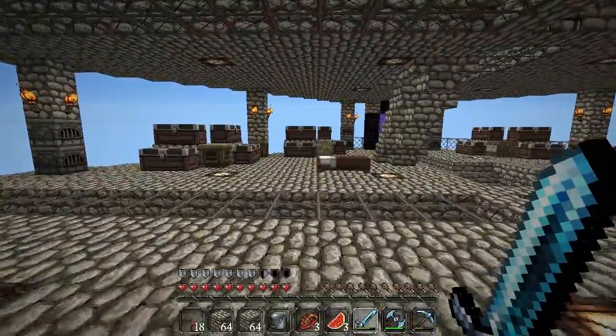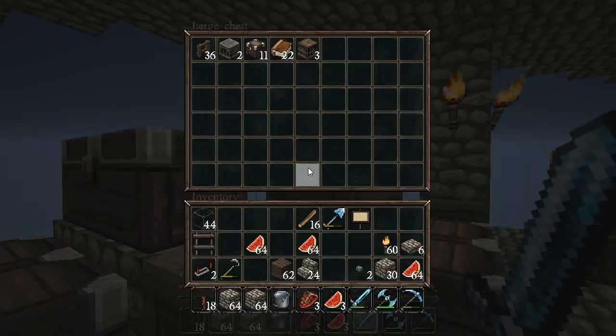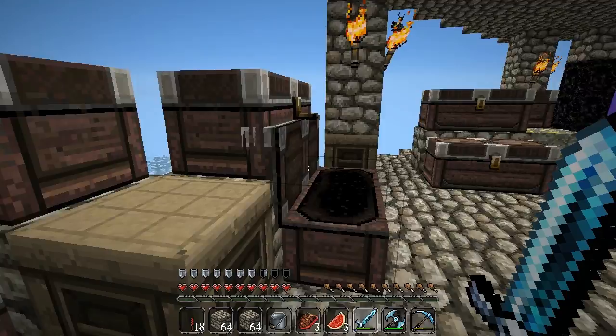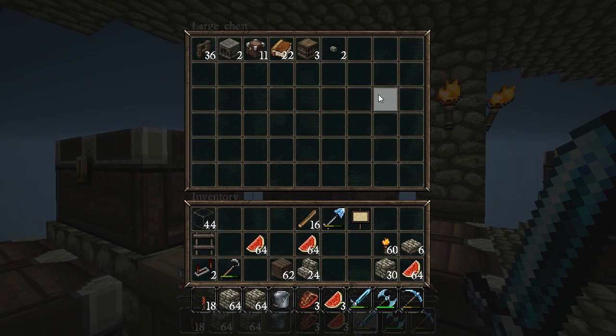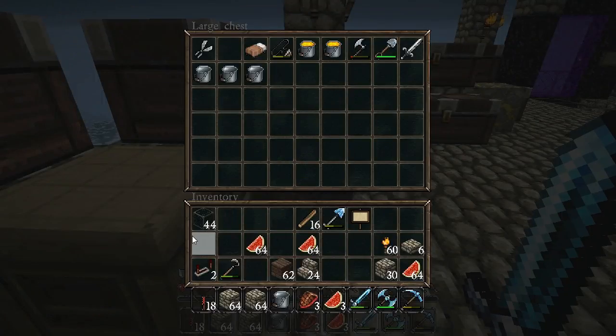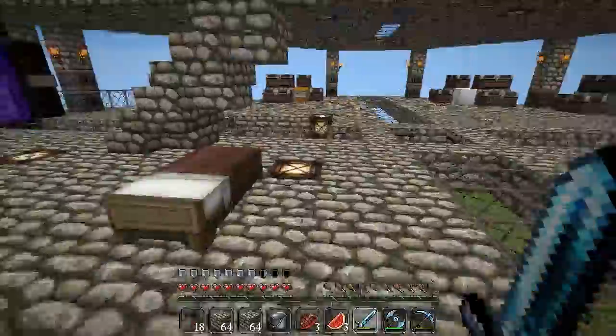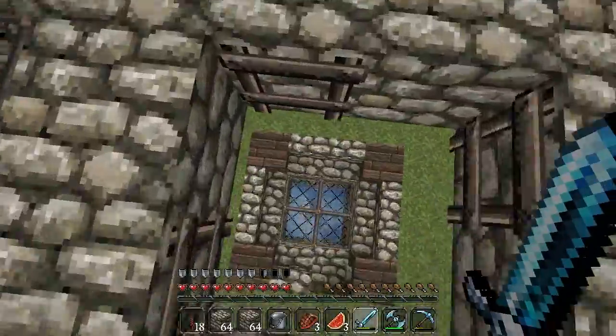Buttons. Button, button. Who's got the button? I got the button. We'll put the button here. That's good. Throw the ladder in here. I'm just trying to clear out my inventory. Got the hoe. Get rid of the hoe. Won't need that for a while. I think that's good. We'll get out of here.